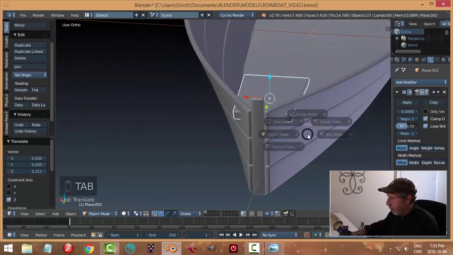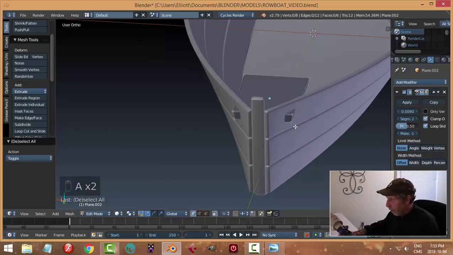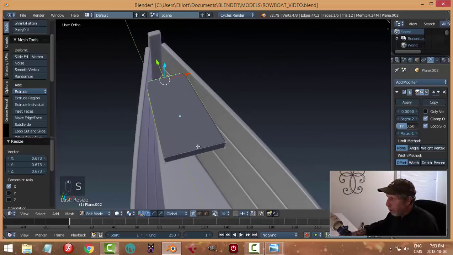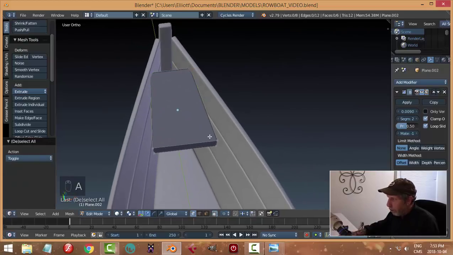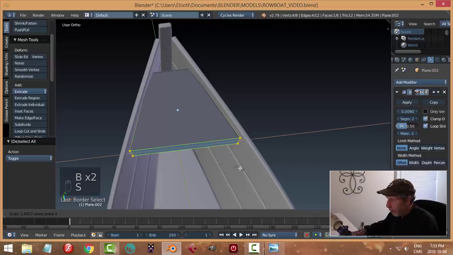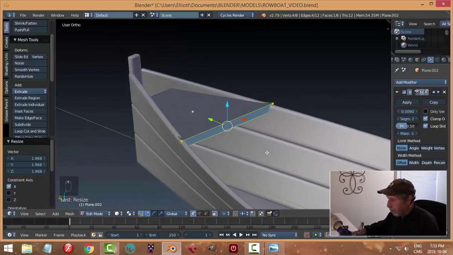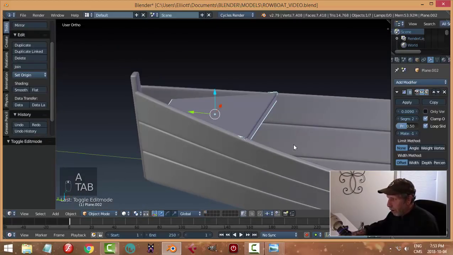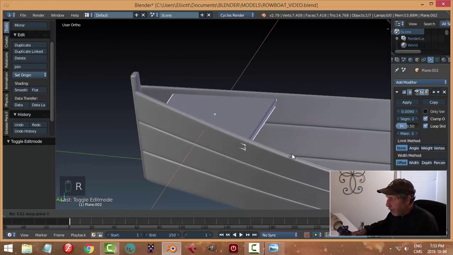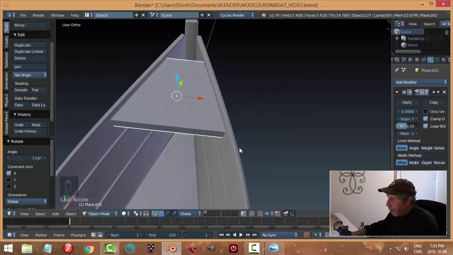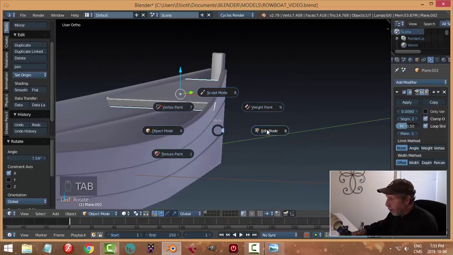Okay, so let's just start getting those edges in. Okay, box select those, box select those, scale in the X till they just disappear. Okay, cool. Box select these, scale in the X. Right off to the side. I think it's angled, and so we got to do more work. Rotate in the X, get it there. All right. Front, I think, still looks okay. We don't have too much work to do.